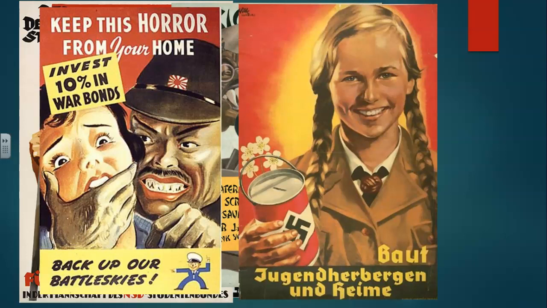Also, notice the use of color in the background. We see the Nazi red, very prevalent, but also the yellow around her head, almost like a halo, trying to give her a more godlike appearance, because they're really trying to make this look perfect, to make her look like the ideal German woman. So there's a twofold purpose here. One, the women want to be like this, so you want to really live up to this. And number two, the men want to be with a woman like this. You want to be a good, strong German boy, a good, strong Nazi, so you've got to go and marry a good, strong Nazi girl just like this.